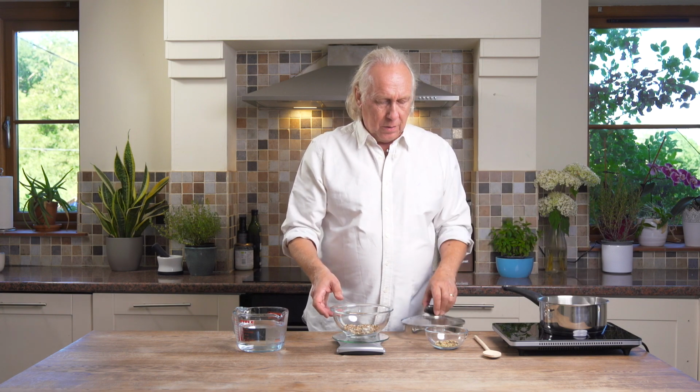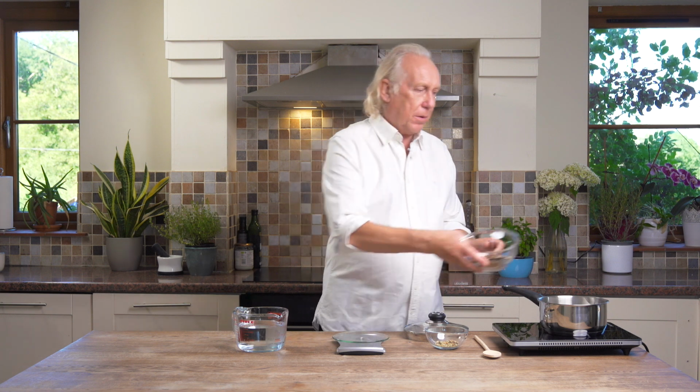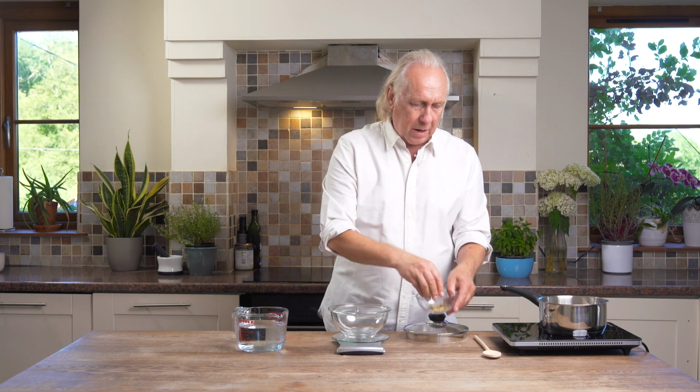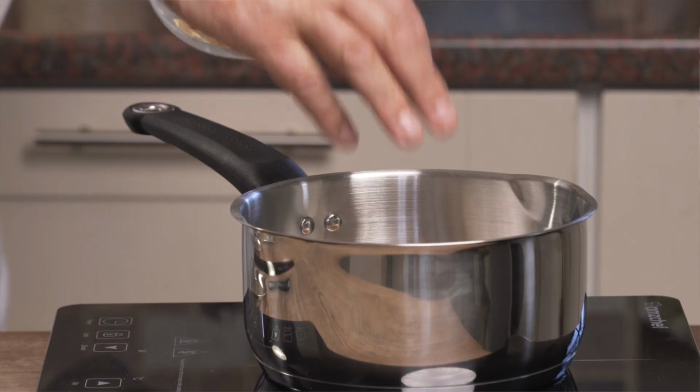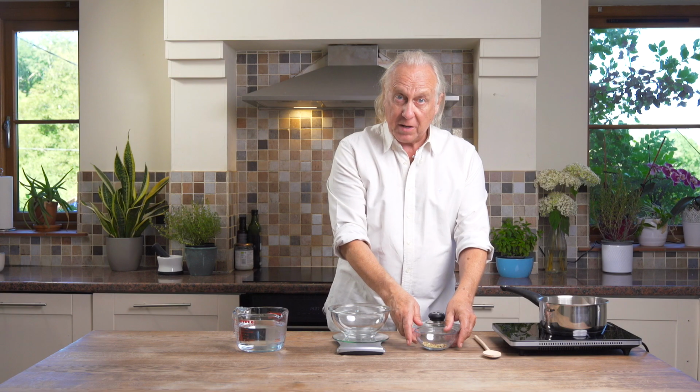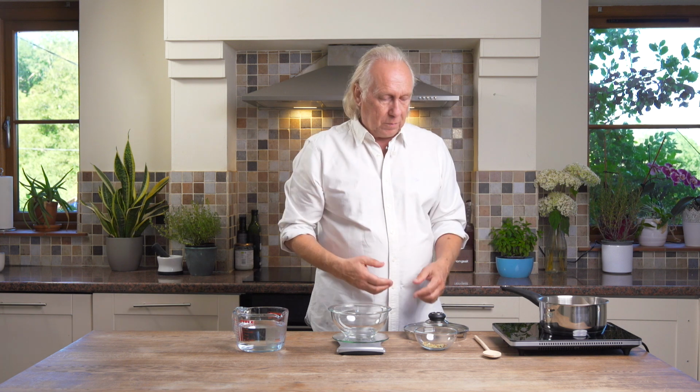Now, the first thing we'll want to do, of course, is add them to the pan. Very simple, just like that. And then, as I said, maybe a pinch or two of the spices. That's easily enough. Spices are very strong. They've got a lot of volatile oils in. You don't want to overdo it, otherwise they will completely take over.